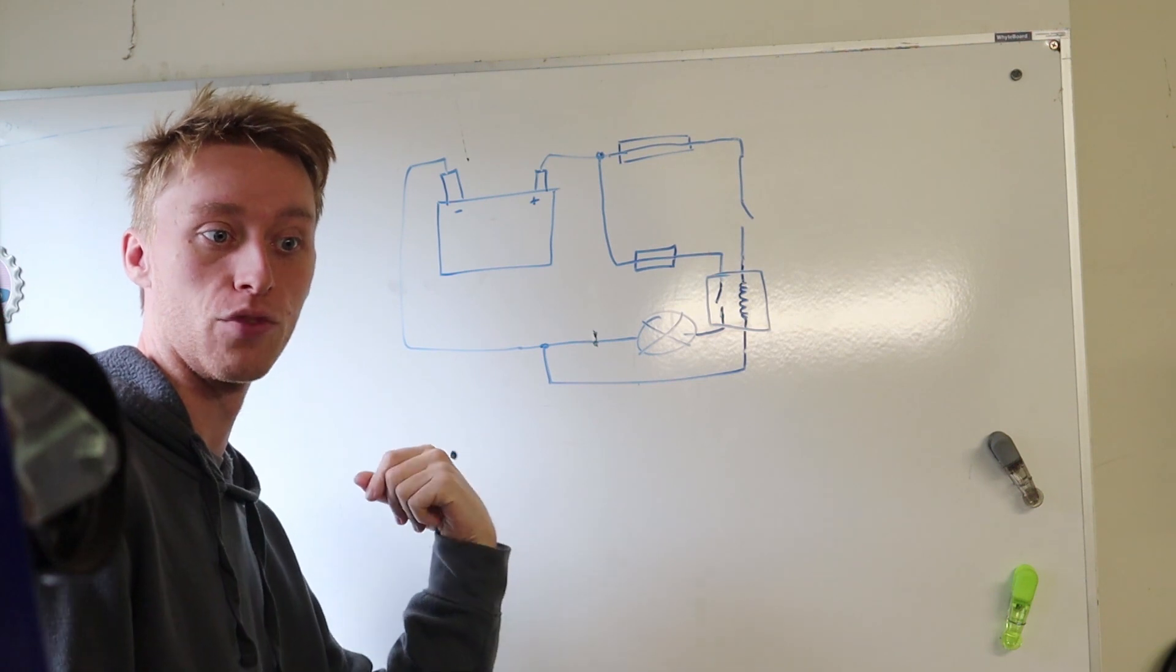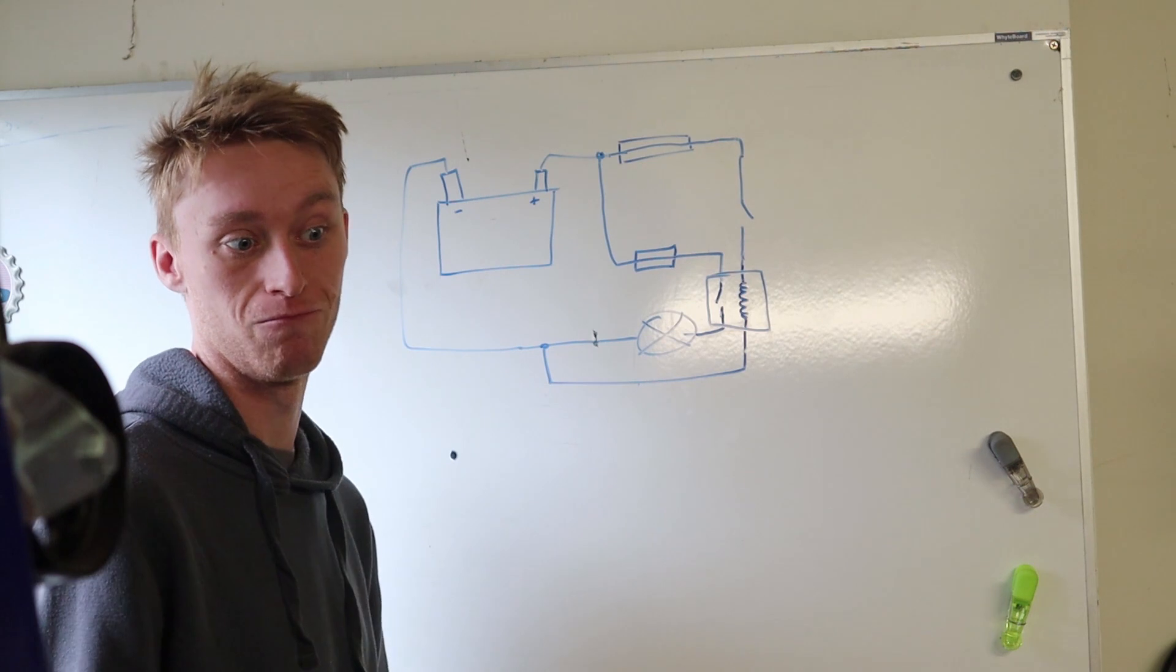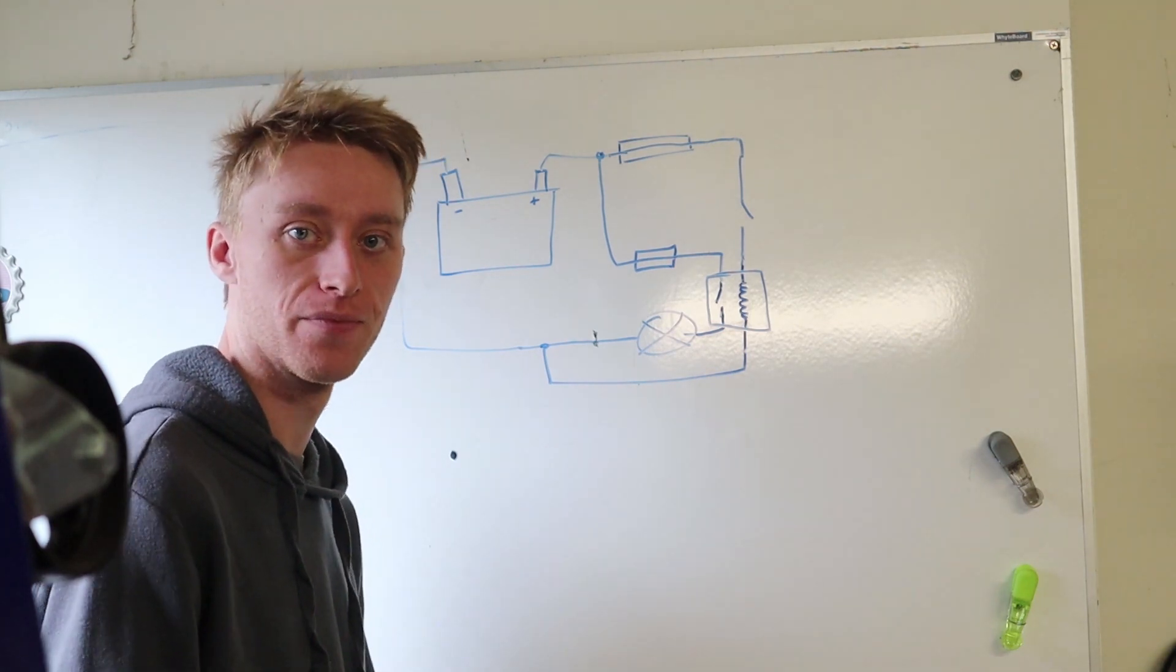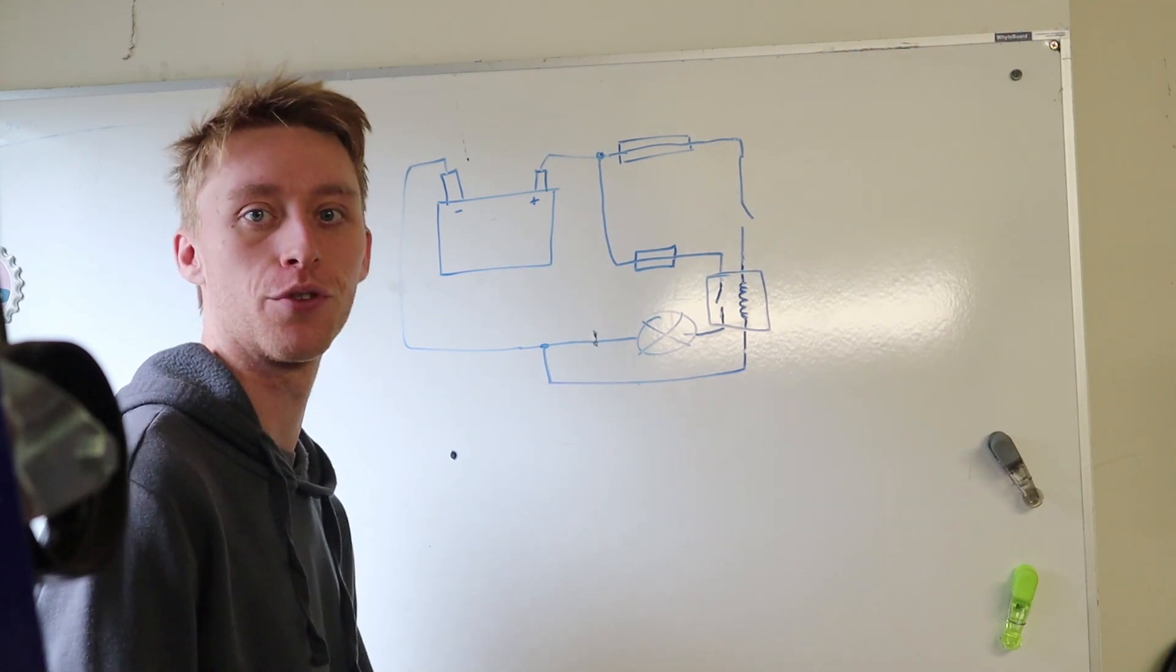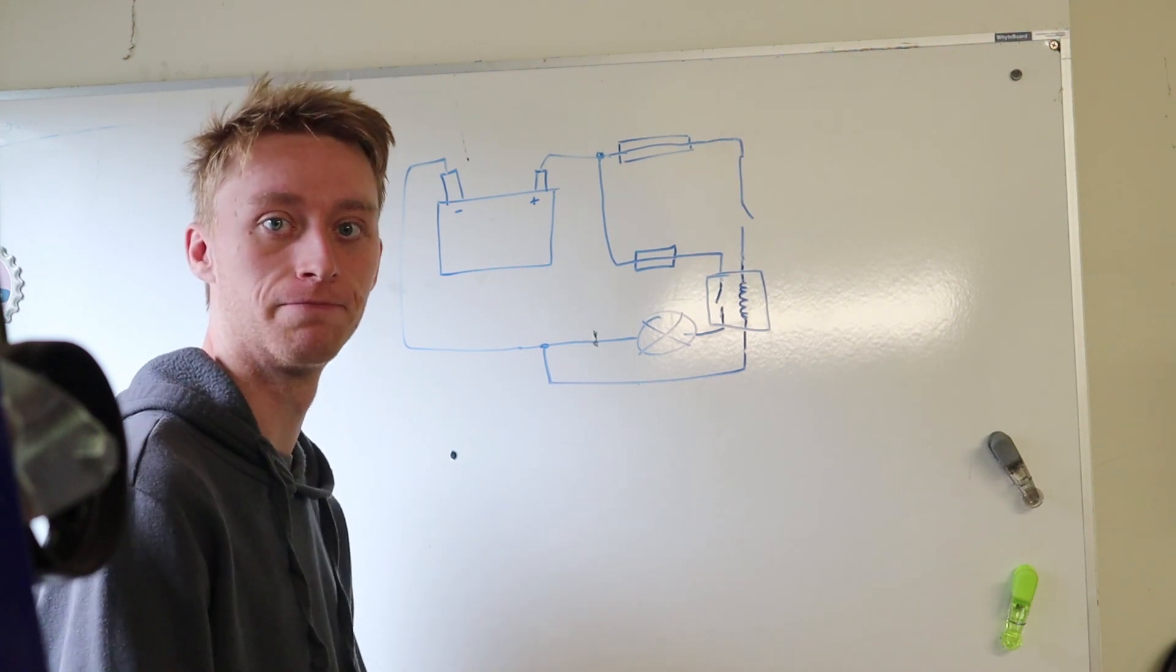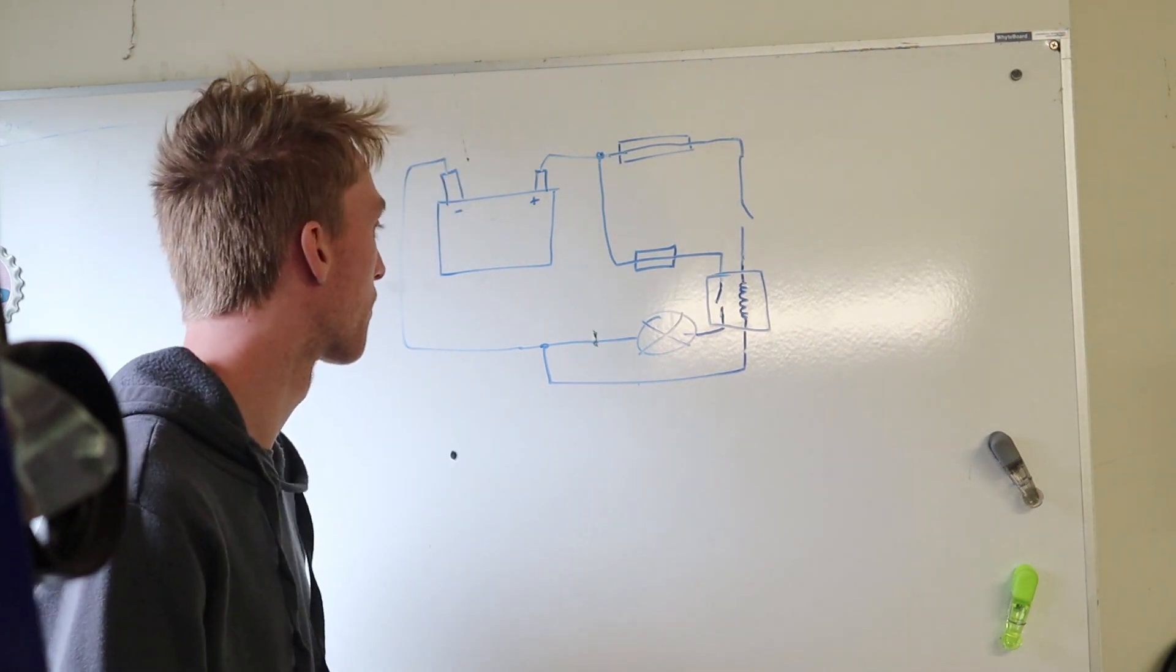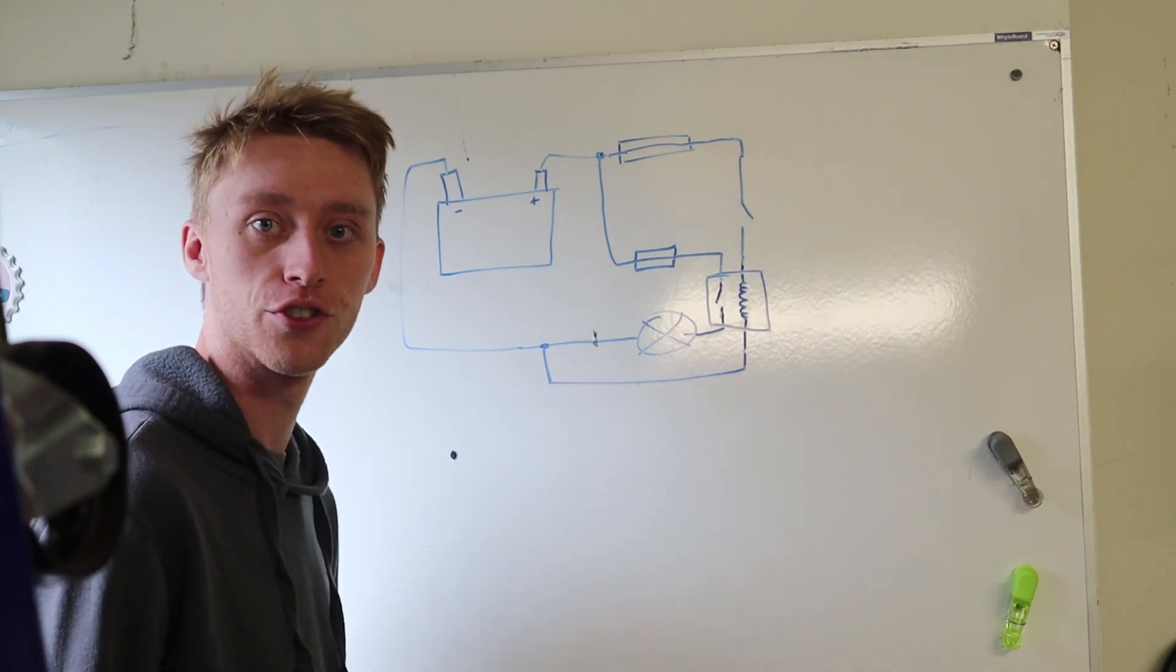So compounded with this, if you then start running a lot higher powered lights than the original, the original sealed beams being 55 watts and the new H4s being 60 watts, you start putting a lot of current. And that, let's say it's got some spotlights on it, you're now going to have probably double the factory power. So a relay is a much better idea than the original switchgear. Because original switchgear, very hard to find. Relays, easy and cheap. So that's the theory. Time to show you some practical examples of this.